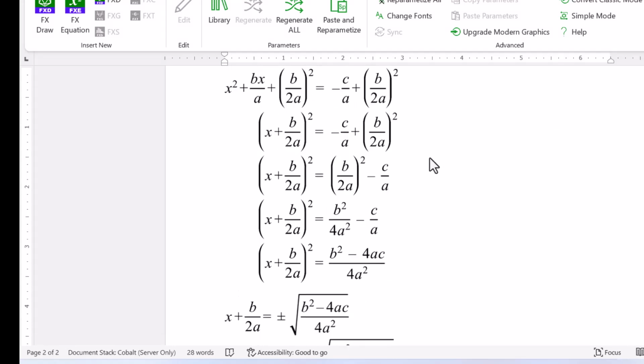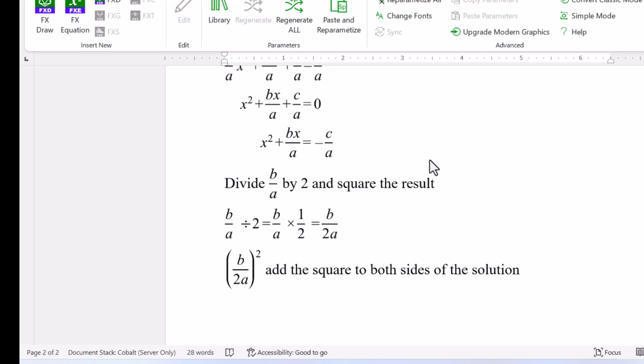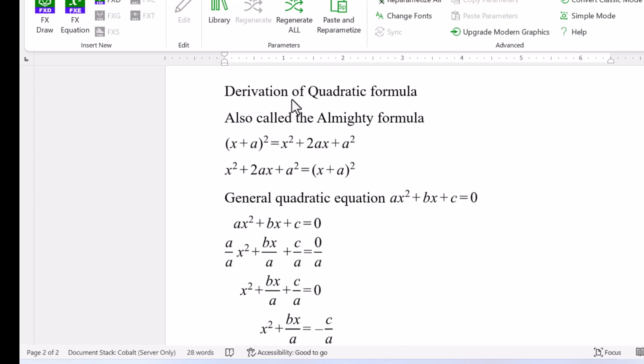So if you go through the steps again from the beginning, it's not actually a difficult thing. To prove the quadratic formula, the number one thing you need to understand is the principle of expansion. How do you expand this bracket? You can see the way I expanded it like this. Now, if I'm doing the reverse process, how do I move from here back to this place? The terms with squares, the x and the a, I put them in a bracket raised to power 2. So I've reversed the process.